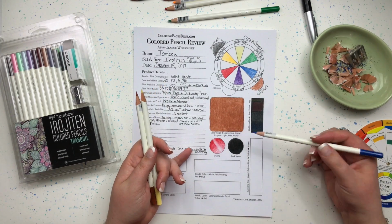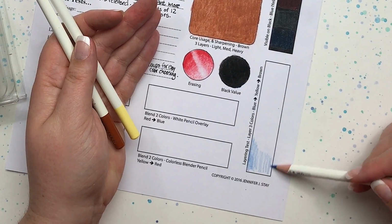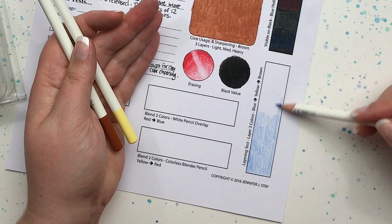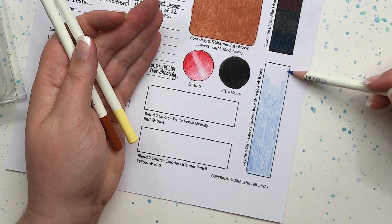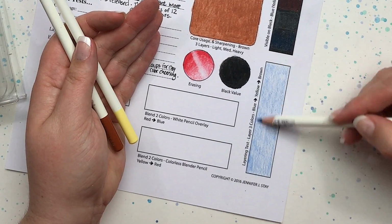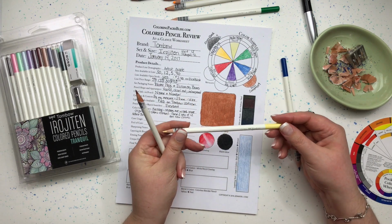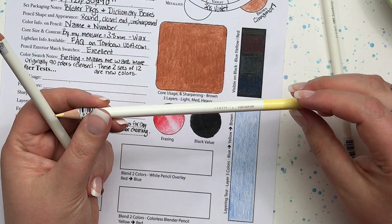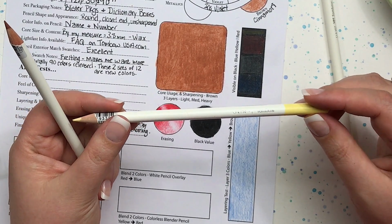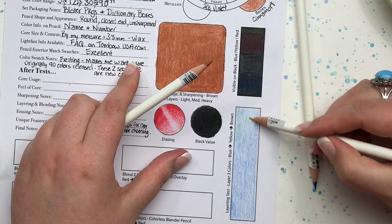Okay, the first layer we're going to lay down is a light to medium pressure across the whole rectangle in blue. I love how, with no pressure at all, look how much color has gone down. That's a really good high pigmented pencil. Those vivid colors really are what they proclaim. They are very vivid. Okay, now 2/3 of this rectangle is going to be this yellow, and like we said before, we had to use a pretty light toned yellow because we're limited on our palette. So hopefully this layering test will still show off the way these pencils work regardless of that.